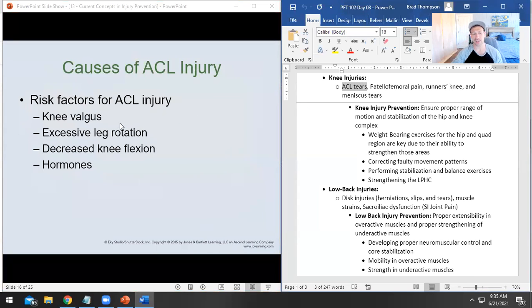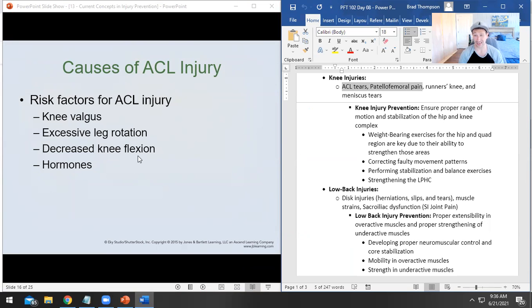So our big risk factors, what causes ACL injuries? Knee valgus, that's a big one, right? Again, the knees caving in is going to cause this. So both of these have the same sort of problem here. Excessive leg rotation. If you do notice that somebody has a little bit too much transverse movement there, we like transverse mobility, but be careful if you see it without the stability, without strength. Like you've got the mobility without stability, that could also cause a problem.